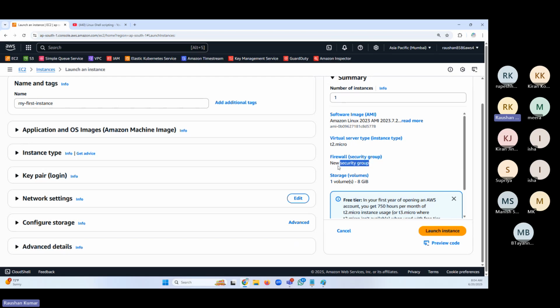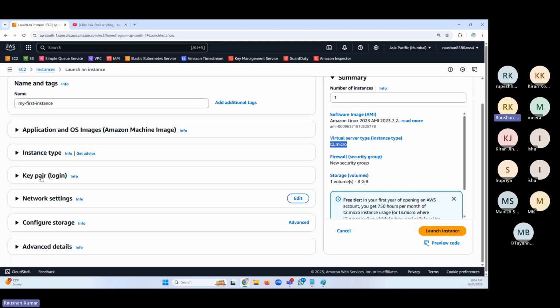They are creating a new security group already. They have 8 GB of disk. They have given one AMI already, Amazon Linux, which is a CentOS family. They're also giving one instance type, which is part of the free tier, T2.micro: 1 vCPU, 1 GB RAM. So everything is already configured. I can simply launch the EC2 instance. Only one mandatory field, friends: key pair.